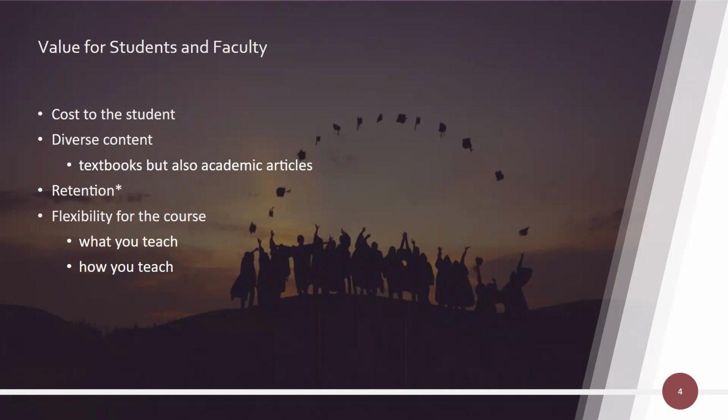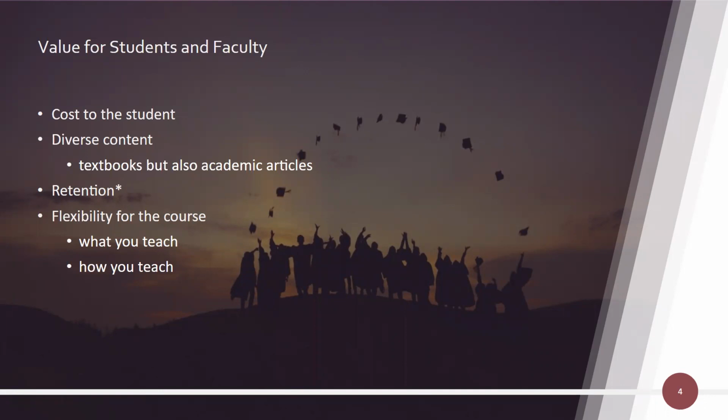And I just say, as a former instructor, that I wish I had known more about OERs when I was teaching all the time, because I always felt sort of constrained by the textbook. I felt like I had to teach the textbook because the students bought it, and I didn't want them to feel like they had wasted their money.